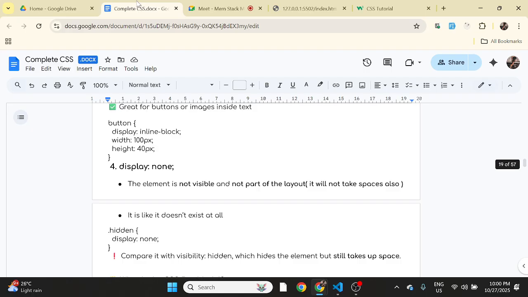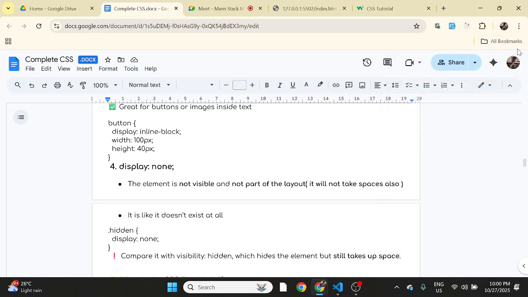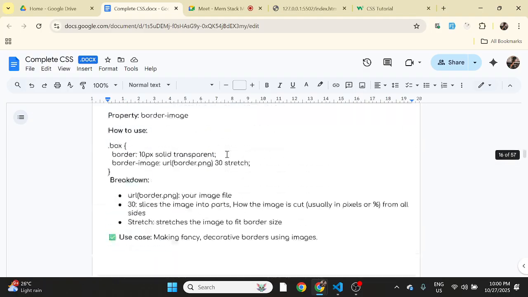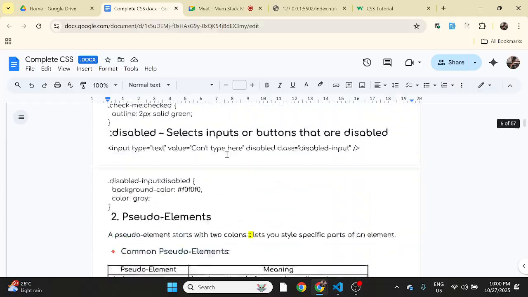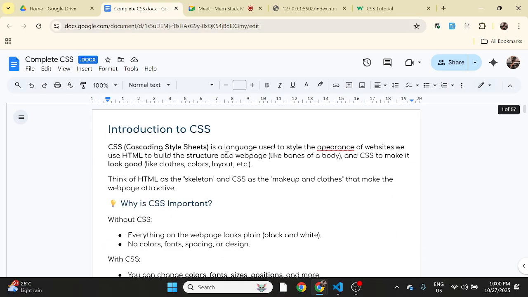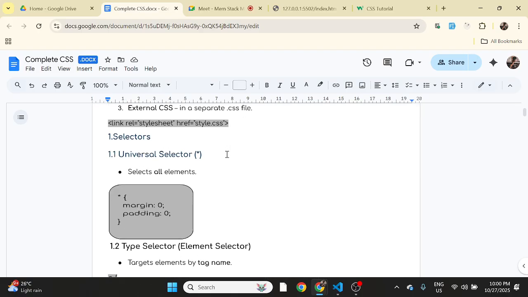Okay, let's do some revision. We will do a quick revision, and just make sure to attend tomorrow's class. From tomorrow we are going to start our JavaScript. JavaScript is our programming language, right? It's already 10. Whatever we have learned, try to do the revision in 5 to 10 minutes.